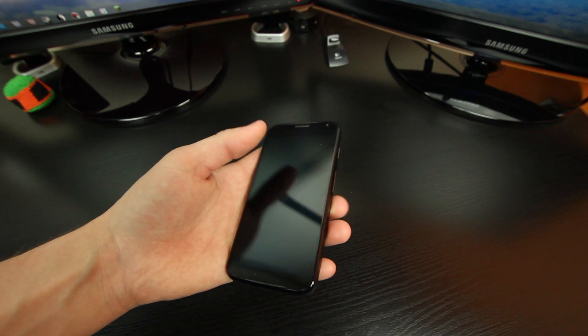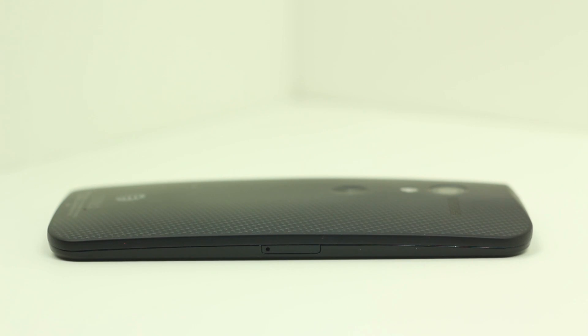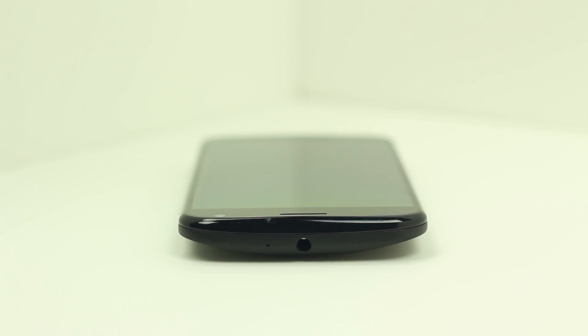Taking a closer look at what's on the outside of this device, we'll find your standard sleep on and off button along with the volume up and down controls on the right hand side, with nothing but the sim card slot on the left hand side. On top is your 3.5mm headphone jack and noise cancelling microphone, with nothing but the micro USB charging cable down below. On the front of the Moto X is the 2.1 megapixel front facing camera and phone speaker, along with another microphone down at the bottom.